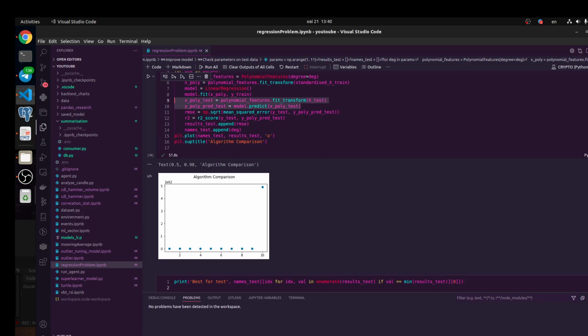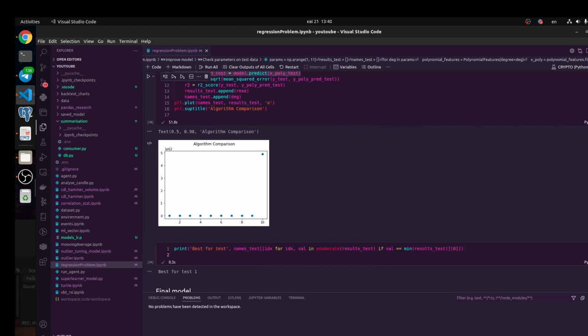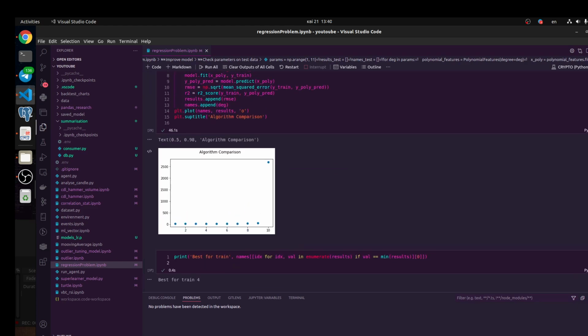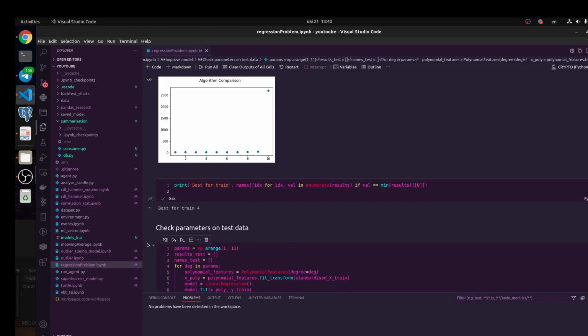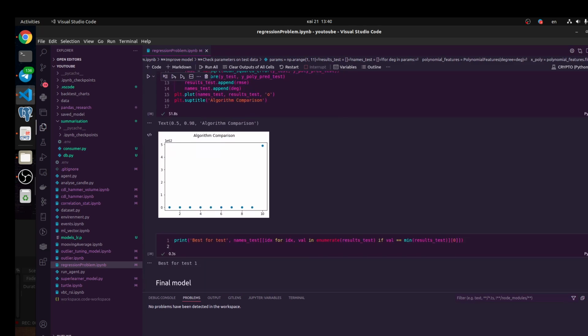But let's imagine it would be some production data, I mean test data, and we need to use the results from trained data like here, and we use degree 4. I mean this coefficient to transform our data set using polynomial feature.